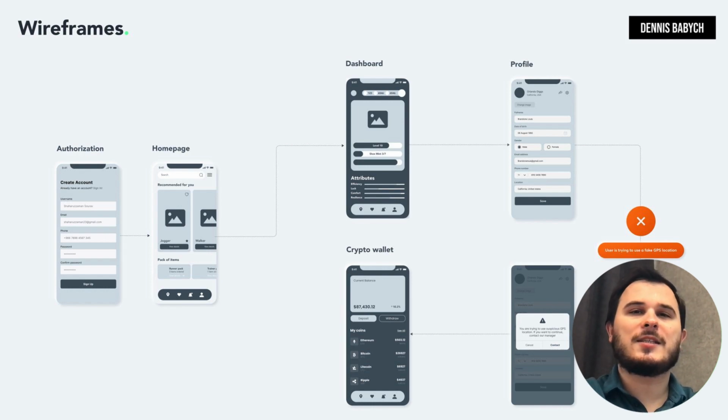For example, let's say you are in the process of creating your crypto game. You've covered the basic functions like user authentication, dashboard, crypto wallet connections, and so on. But what about situations where the user wants to cheat and use a fake GPS location? Have you incorporated a feature or functionality to manage such scenarios? These are the types of issues where a wireframe will help you identify potential gaps. Look, once again, the wireframe serves as the foundation for your app's functionality and user experience, and it's crucial to make this foundation rock solid.